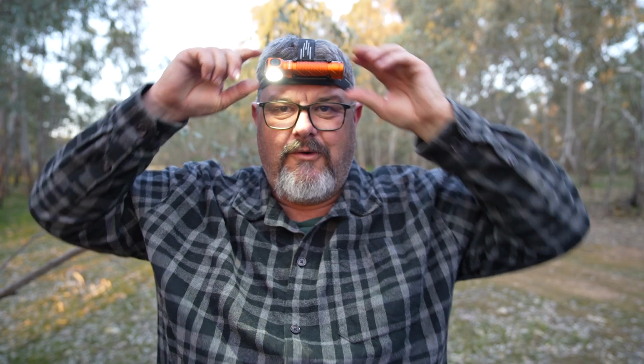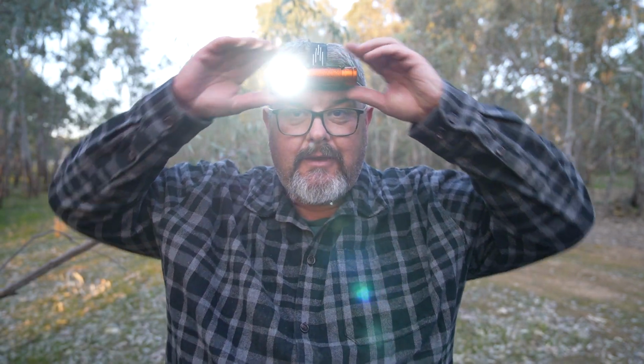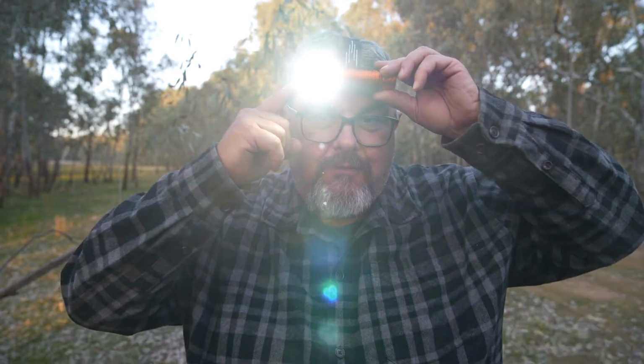So, where's the button? I got it, it is up the top. Right. So I can twist it right down low if I want to look down. If I have it that low, my guts will probably shadow my feet. Or I can go up to where I'm walking, or I can go right up and look in the trees for possums. I like that. That's one thing I do like about the Perun series. I keep looking for the button at the end, forgetting that it's on top. So structurally it's the same size and weight and everything, but it is quite different.